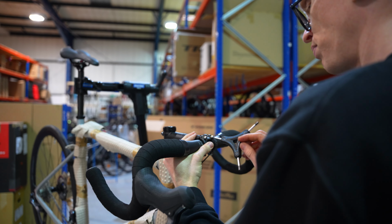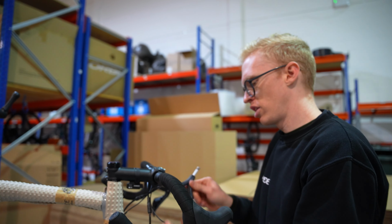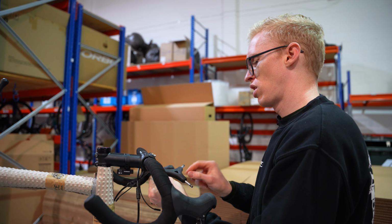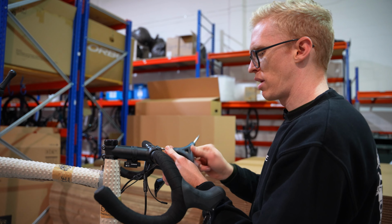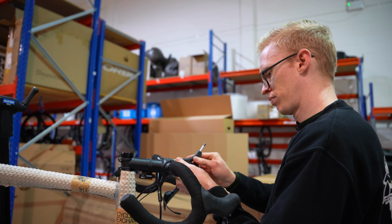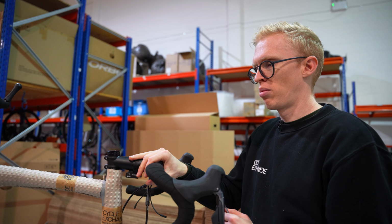At this point, I'm not going to tighten them up all the way, and that is just because I can't check the exact rotation on the bars whilst it's up in the work stand. And this will also allow me, once I've got it on the floor, to check exactly where I want the handlebars and the hoods and torque it down into place with the torque wrench. Cool. So that's in place. You can see, still got some movement on the bars, needs a little bit of force, but that's all in place now.